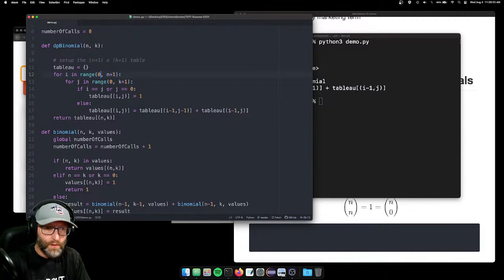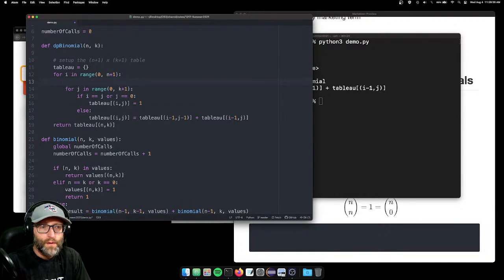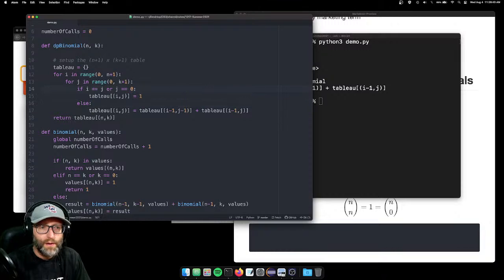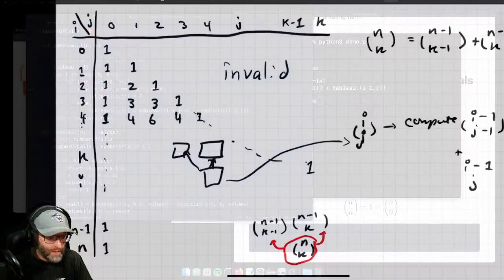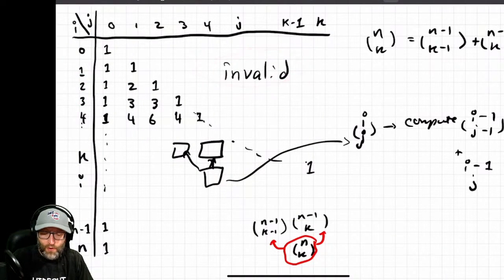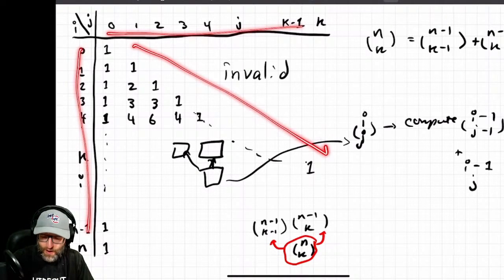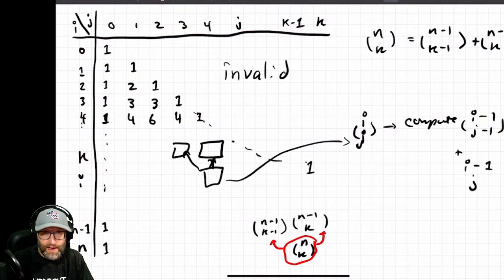We'll go ahead and go back to 0, and take care of one more base case here. If n is 0 or all this stuff, the reason that we need to take care of n being 0, 0 choose anything, is that we're going over the entire table. Remember that these were invalid, right? So my for loop here could have been a little bit better designed. We are running from 0 up to n and 0 up to k, so we are ending up doing all of these things. We can go ahead and take care of that as invalid. So we do need to take care of that.